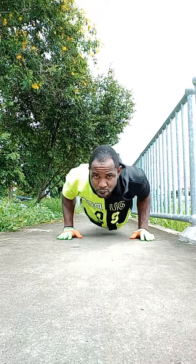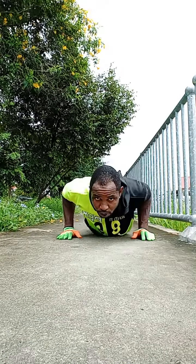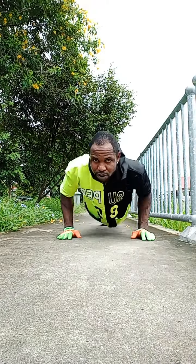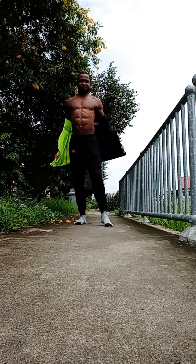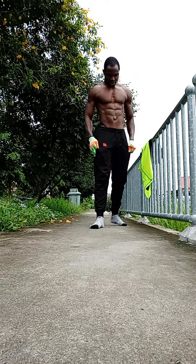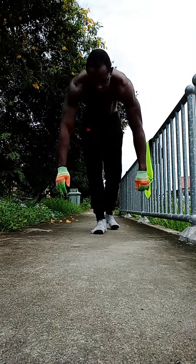Push up. Guys, let's take off the shirt. All right, hit 10 minutes, just upper chest workout at home.